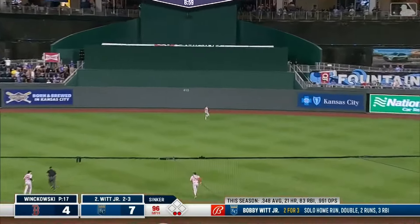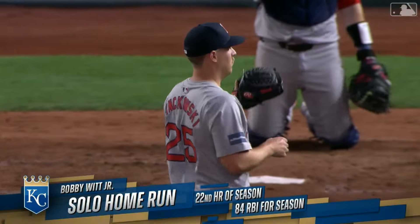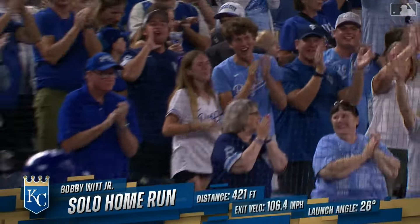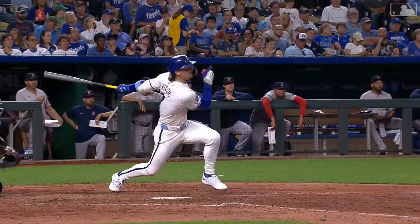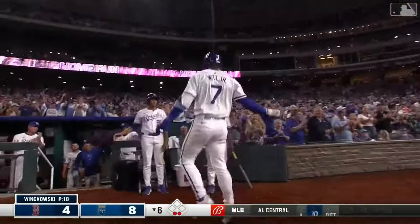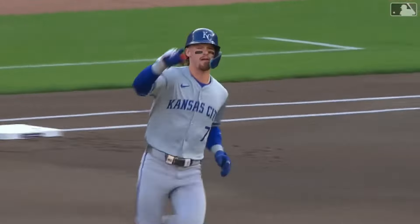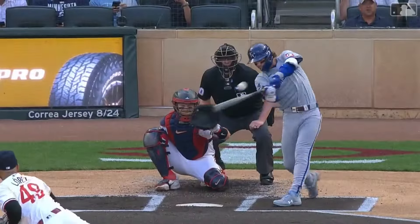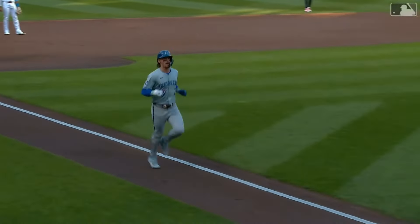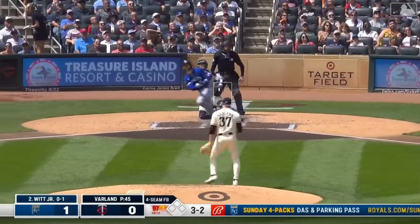Bobby slams it to center, the wind is blowing in, Rafael is back. And that is drilled to left field — a line drive home run into the first row, right into the hands of a Royals fan wearing a Bobby Witt Junior jersey — oh, no less! How about that? He hammers baseballs, we know that. Anything in his zone — look at this guy, he's blown away, and he should be. That ball was written for him — that's a hanger. That Royals fan caught it barehanded, by the way — oh, he should be fired up! Oh, he got on top of that one.